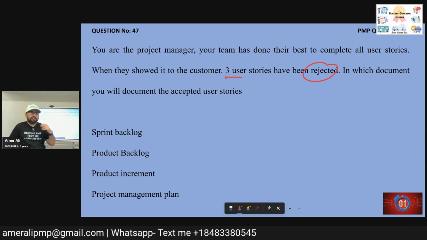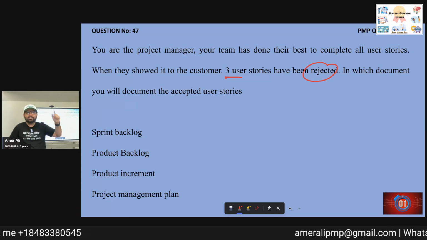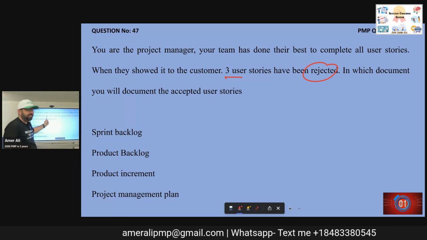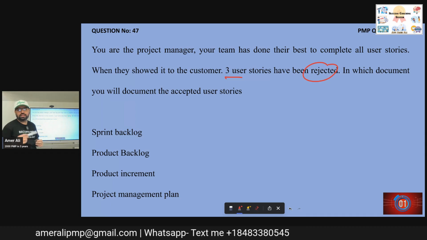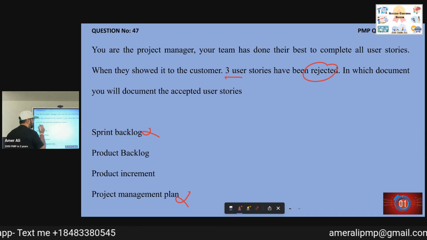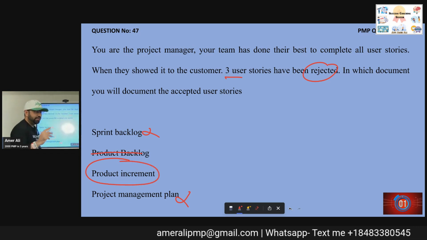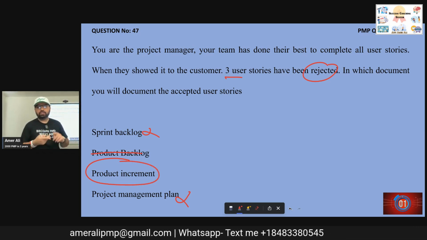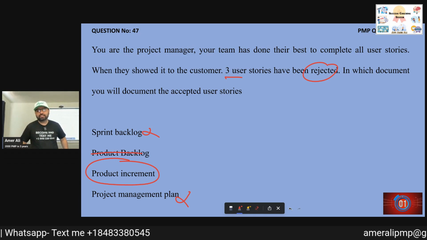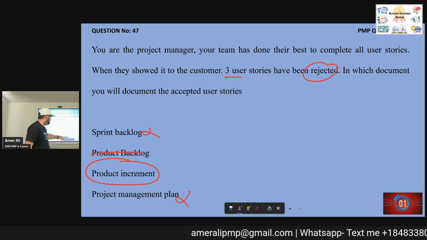In the entire question, it is saying one thing, and then in the second part it is saying the other thing. Here it is saying three, in which document are accepted user stories put? Accepted is irrelevant. Rejected user stories go here. Accepted ones are only put into the product increment. There are only 3 artifacts: product backlog, sprint backlog, and product increment. I need to see which thing the question is talking about, and here it is talking about the product backlog. It's an easy but good question.